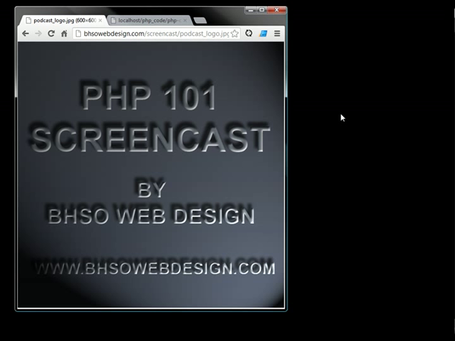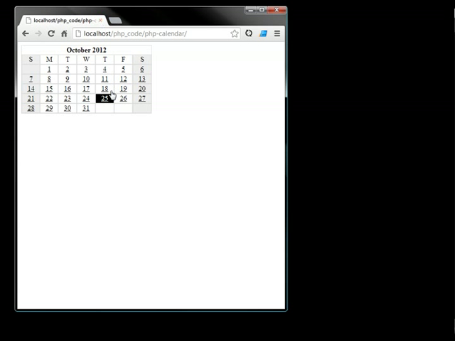Today I'm going to do something which I came across the other week that I needed to do, and I had to rush trying to remember how to do it. That is a PHP calendar. This is what we're going to end up with in the end. A calendar displays the current month, notifies you what day of the week you're on, and if I hover over, you can just about see at the bottom it also produces a link, so you could have some follow-on code that does some fancy stuff as well. So right, let's get on with this.